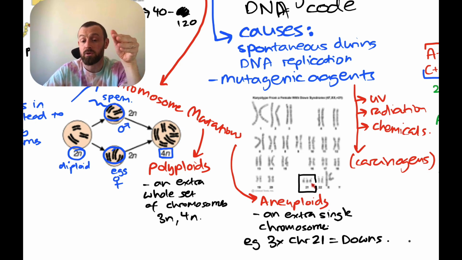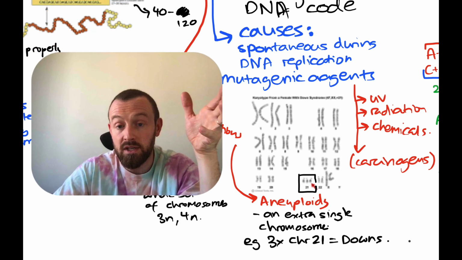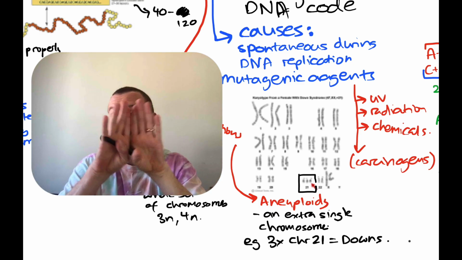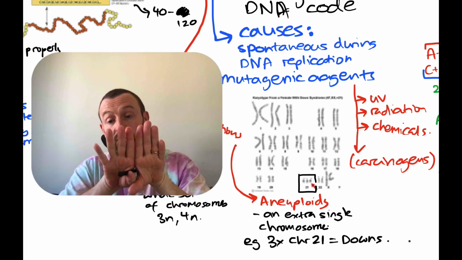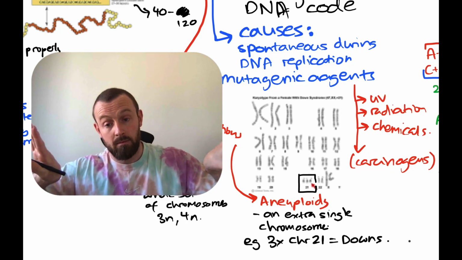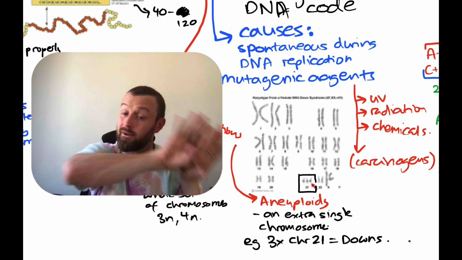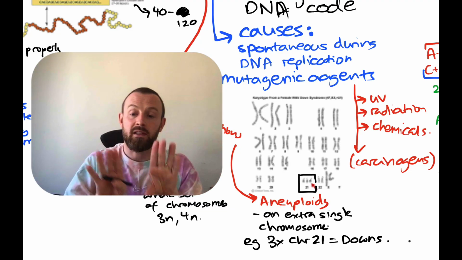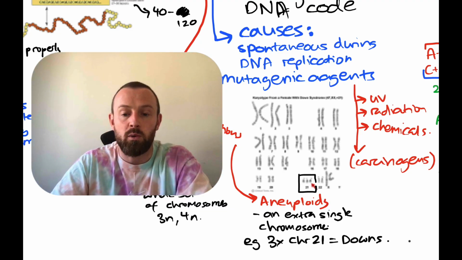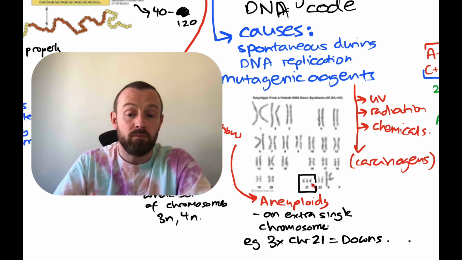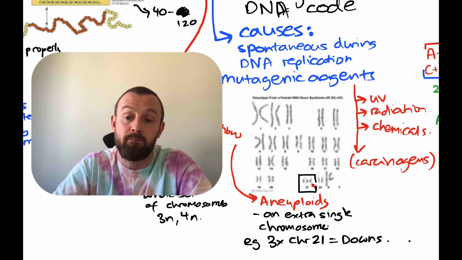21 by mistake. Remember, it should only contain 1 copy because it's a gamete, so gametes normally have 1 of each chromosome. But what happens is there's something called a non-disjunction at meiosis. So that means at meiosis 1, when you've got the bivalent, 2 chromosomes together, maternal and paternal chromosome together, they're supposed to separate at metaphase 1, but they don't. They get stuck together. They both go one direction. So then the egg that's produced has 2 copies of chromosome 21, and then the sperm cell brings another one, giving you 3 copies of chromosome 21.